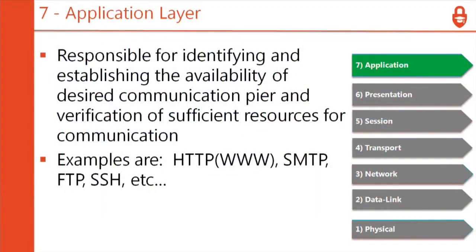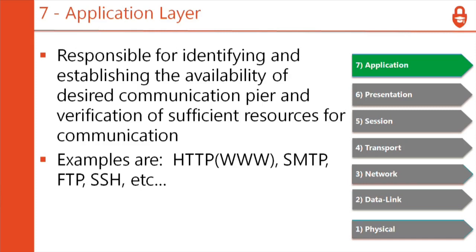So let's start with layer 7. The application layer is just what it sounds like. It's applications: Chrome, Firefox, Safari, things like that, i.e. web browsers that will transmit data over a network. It could also be something like QuickBooks and how it traverses the networking stack, because just about every piece of software today will talk over the wire in some fashion.